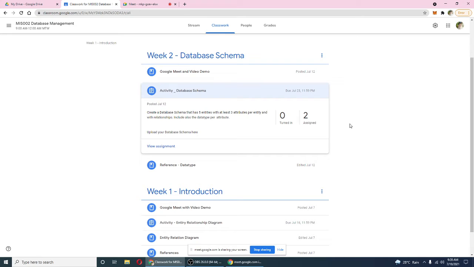Our activity last week was you have to create a database schema that has 5 entities with at least 3 attributes per entity and with relationships, including also the data type per attribute. Do you have any problem with our activity last week?